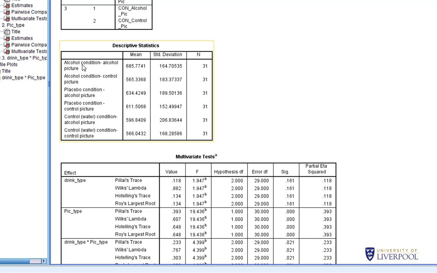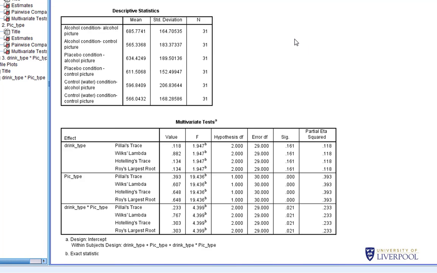Then we look at the difference in gaze dwell times on alcohol pictures compared to control pictures in the placebo condition, and then do the same thing for the control condition. So this will give us 3 p-values saying whether after alcohol people look at alcohol pictures more than control pictures, after placebo whether they look at alcohol pictures more than control pictures, and after control whether they look at alcohol pictures more than the control pictures. So this will tell us specifically what's causing this interaction.